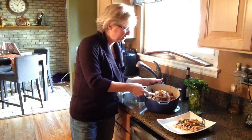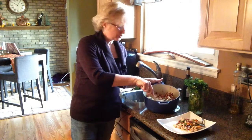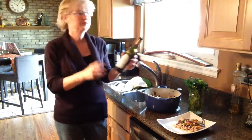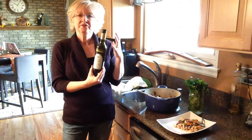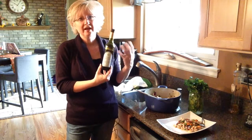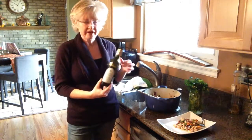So I also put in that beautiful butternut squash cranberry mixture in here. I added a little bit of olive oil. Play with your olive oils. There's some beautiful flavors out there. This one has wild mushroom and sage, and it just adds that extra layer of flavor.